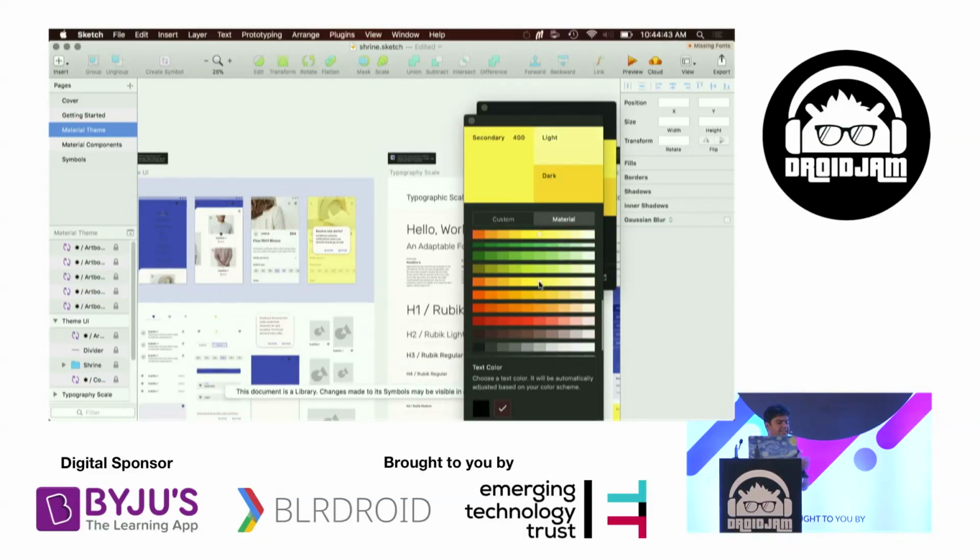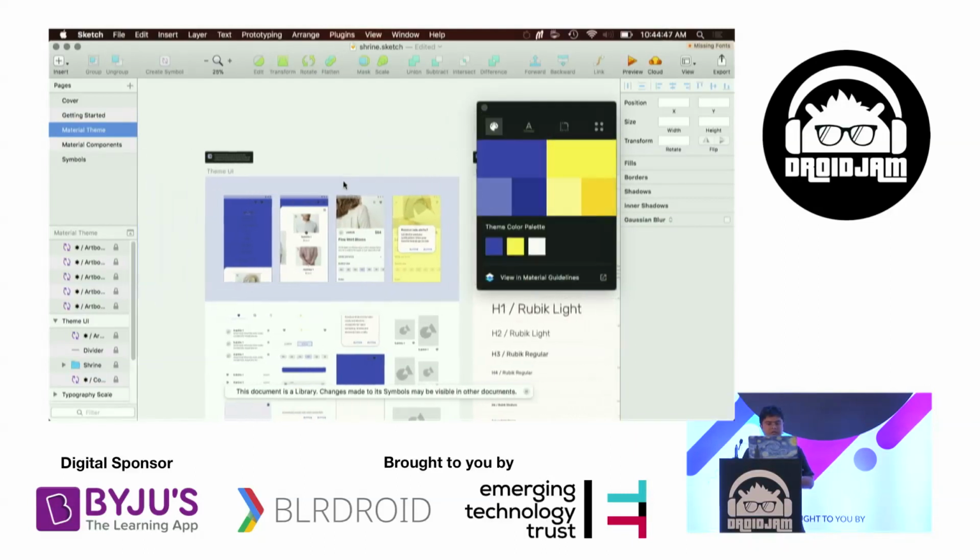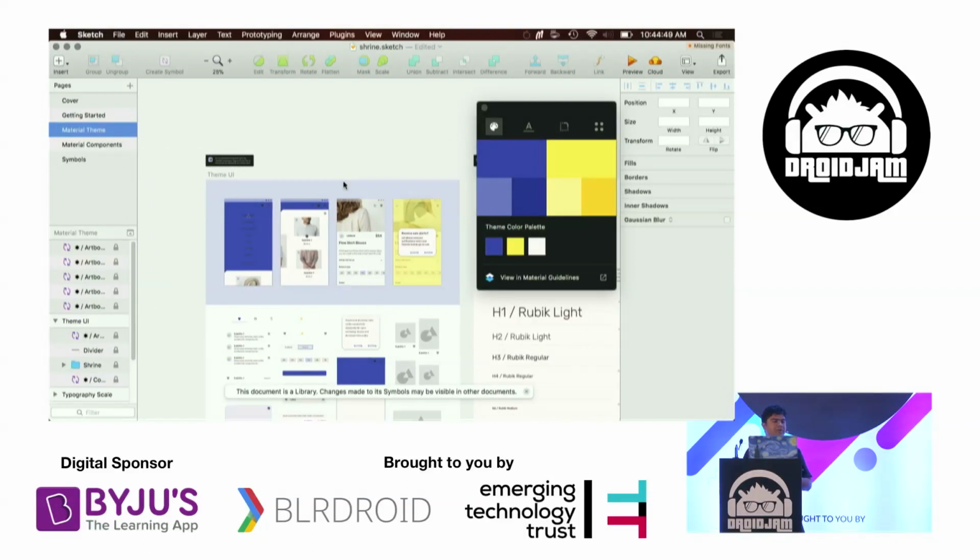Right? And you can see that cascades throughout the application. Now, it's not just a very simple color picker. I was speaking to Josh from the Material Design team, and he was telling me this color picker is very, very complex. It's not just a simple algorithm. They've spent a lot of time. There's this team of developers who had to work for weeks to create this color picker because it's thinking like a designer. Right? The color picking is done like a designer and not just like a simple algorithm.